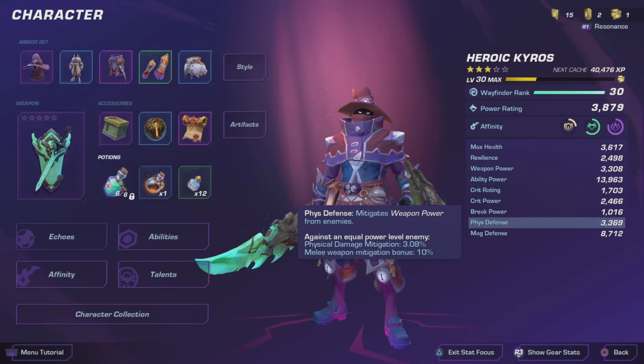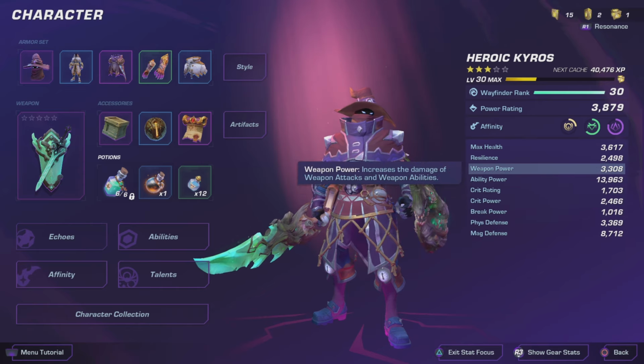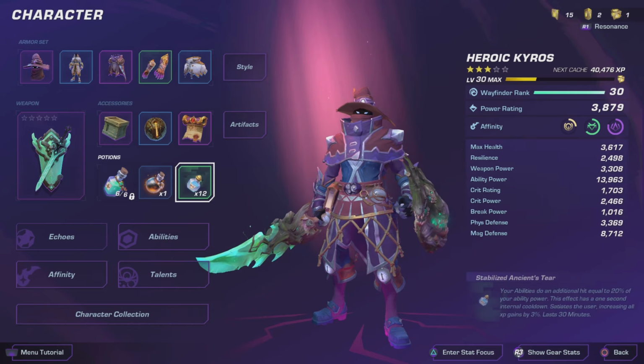Over on the right, when you push the stat focus button, whatever that may be, it'll be in the bottom right. You can look over those. You'll get a little more information on exactly what they do.